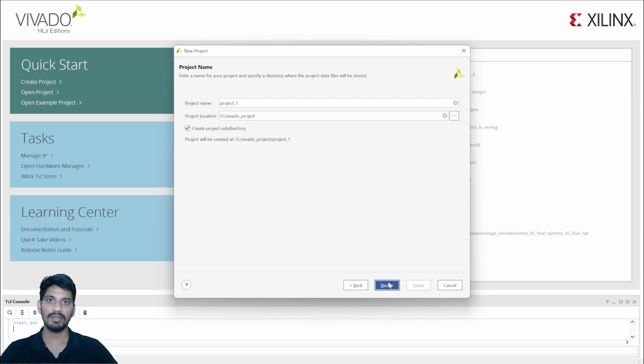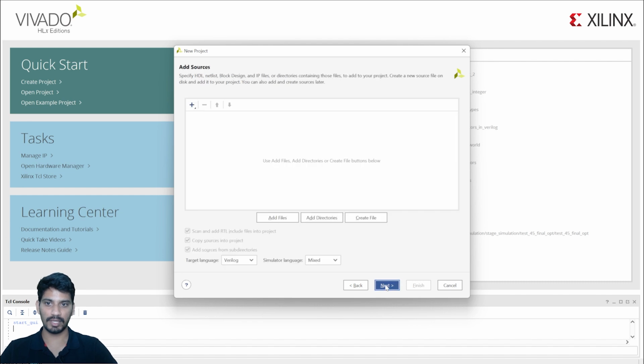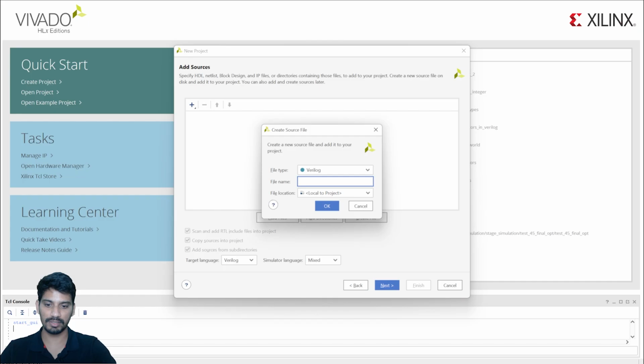For this, I want to take an example in which I will convert real numbers into integers. So the project name, I want to keep it as real to integer, R2I, and it is an RTL project.